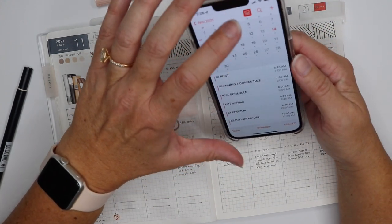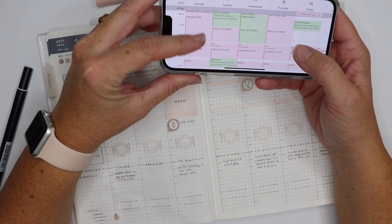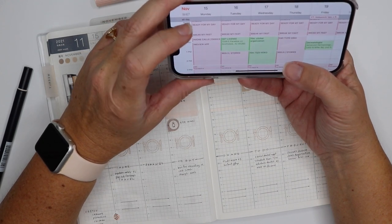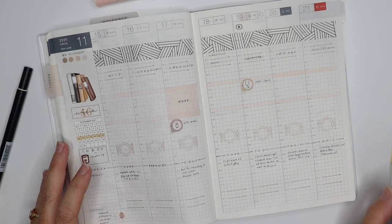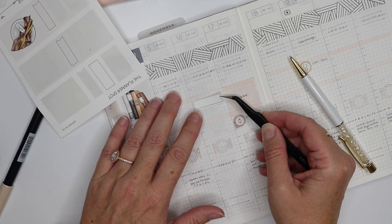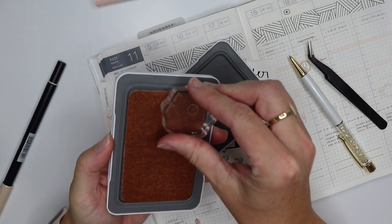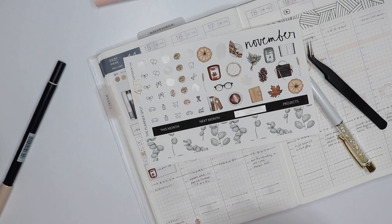So looking at the week in the calendar view, all that pink is kind of stuff I want to get done, the green are appointments that I'm sharing with my family. I had not looked at this — I need to go get my license on Tuesday at 11:30. I am going to write that in here because I'll probably hold myself more accountable that way. I hope it doesn't take longer than that slot. Okay, that's it, it's official! When you lay that sticker down, it makes it real. I'm going to use my little car icon — I just take this little circle stamp, stamp it there on the car, boom. It's just kind of cute, brings it a little bit of life.